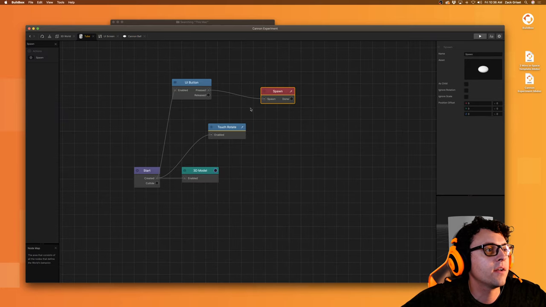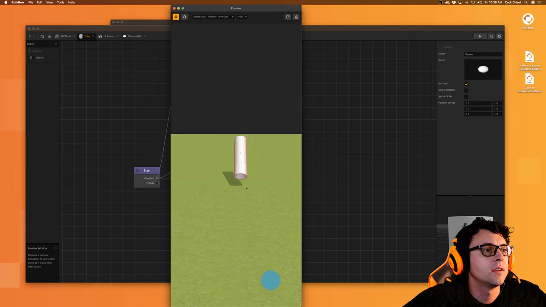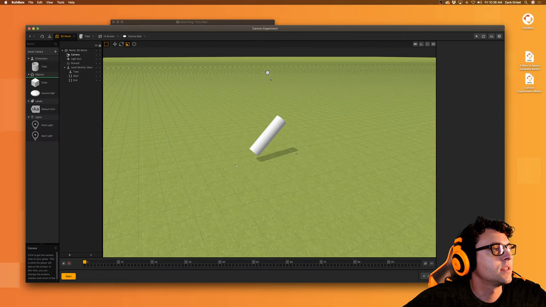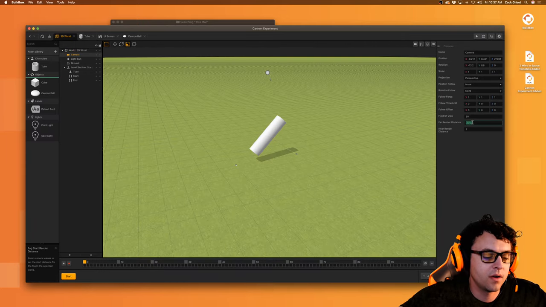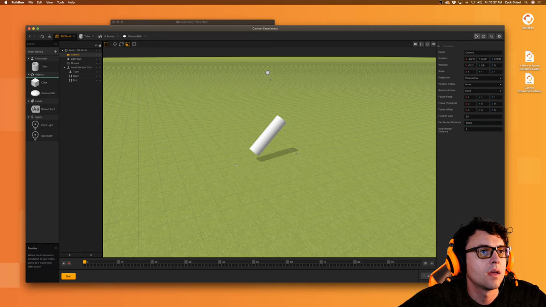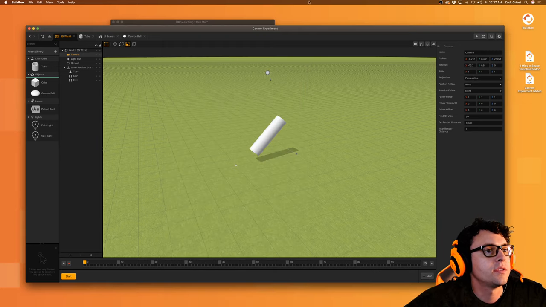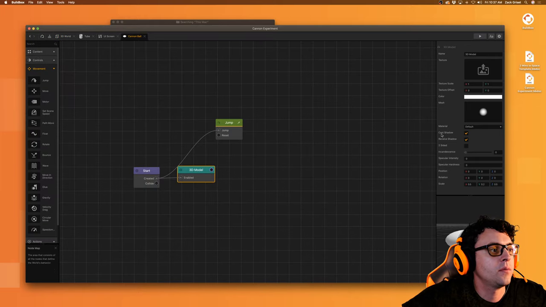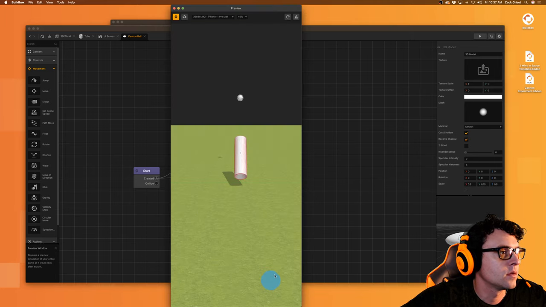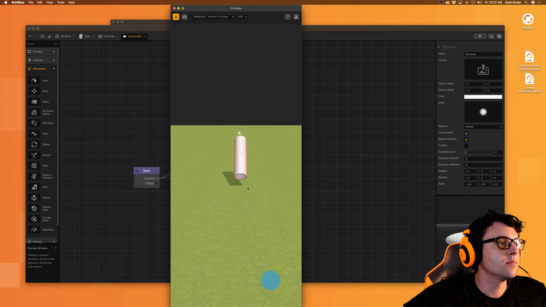I'm curious why on earth it's spawning as a child. Cool. That looks way better. Let's get the camera to show a little bit more. 6,000. Yeah. Cool. And then you want it to be able to bounce. And then what I would do, let's see here, cannonball, maybe do 0.15. Let's see. Yeah, there it is. Okay, so it's a perfect cannonball now.